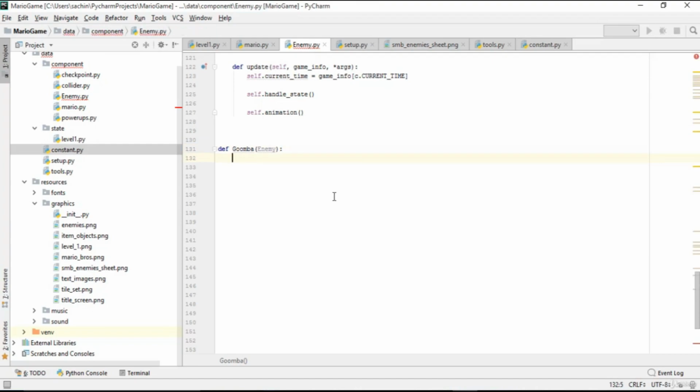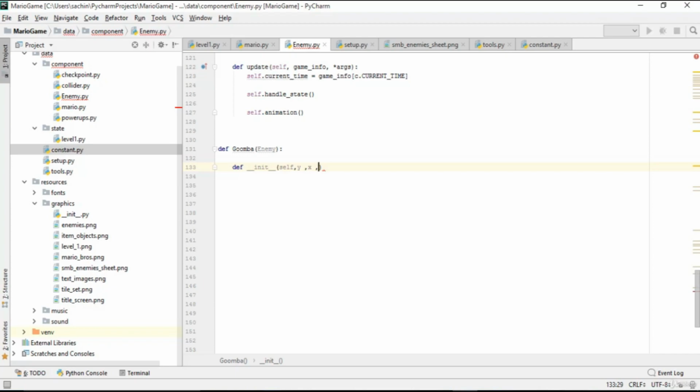So first, obviously, our initializer part. In order to init, we call this initializer, and this initializer will take self, and the next thing will be the y value and the x value, and obviously the direction here, the direction it would be pointing. And obviously the name, which would be specific, that is goomba.